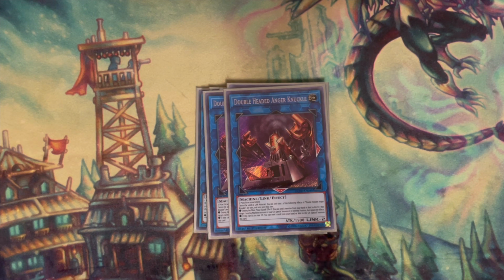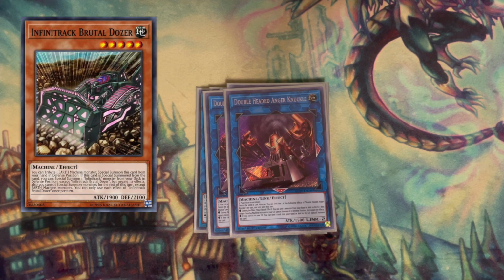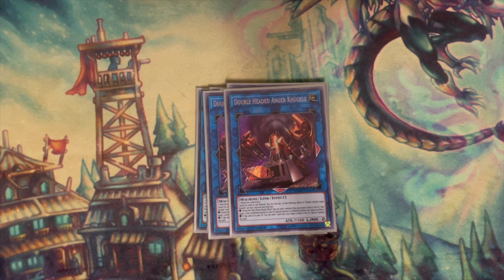Anger Knuckle's second effect is pretty handy for getting it out later, especially as a cheap way to get a monster that can be tributed to special summon your Dozer on turn 2. But note that you can only use one of its effects per turn, so you can't revive it and then use its level 10 revival effect. This is the reason that we include 2 in the extra deck, so that turn 2 we can get another fresh Anger Knuckle out to revive a level 10 and try to OTK.